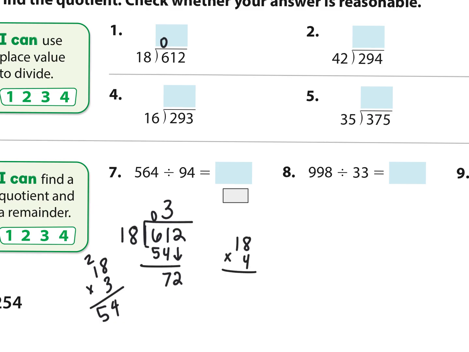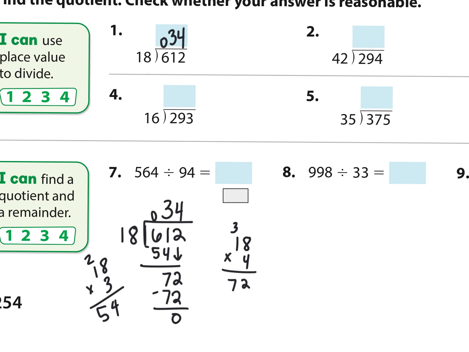Again, if I'm writing, guys, you're writing, you should be copying everything that I do. Okay, here we go. 8 times 4 is 32. Carry that 3. 72. And then 4 times 1 is 4 plus 3 is exactly 72. So I'm going to put that 4 up here, subtract 72. I have 0 left over. So my answer for number 1 is 34.